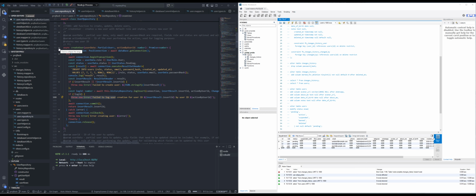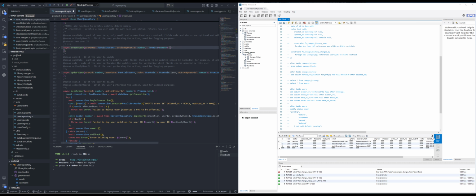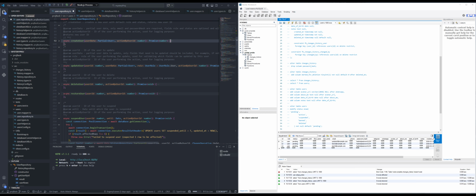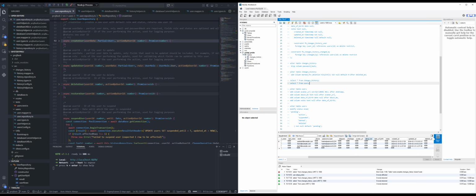Here we create user, we update user, we delete user, we restore user. If it was deleted, we're going to... because deletion here is not actually happening. On the user we're making... where is it? Date. Where is it? Here, status will be deleted.